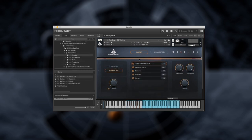Nucleus's interface is split into two pages, the basic page and the advanced page. The basic page gives you all of the controls that you need to get started and keep things simple, while the advanced page allows you to customize things to your liking at a more detailed level. All of the tonal instruments come with multiple articulations, and these are stored in articulation slots.